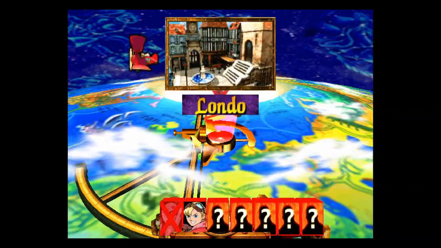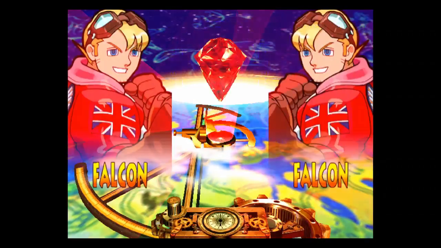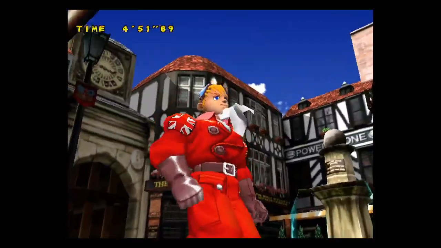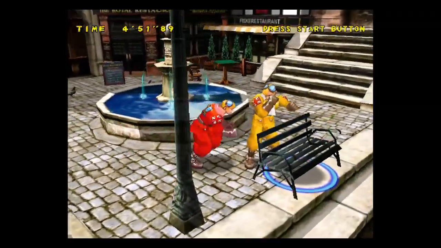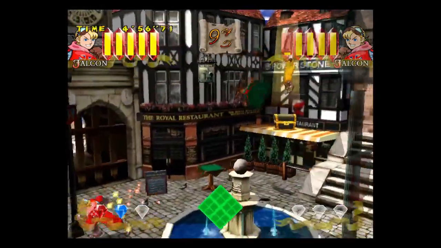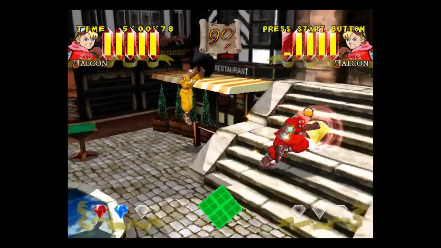Alright. Next up is Falcon, and we're going to Londo. I think it's supposed to be London, but either they ran out of space? I'm not sure. So yeah, on the next fight break, I'll go with Power Stone 2, and for future episodes, I'll head back to any Capcom games, but that's a much later thing, so.